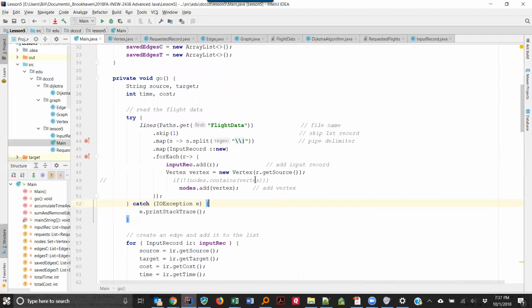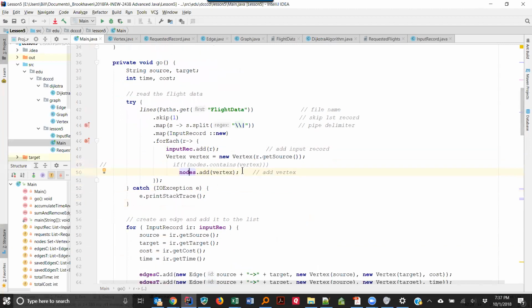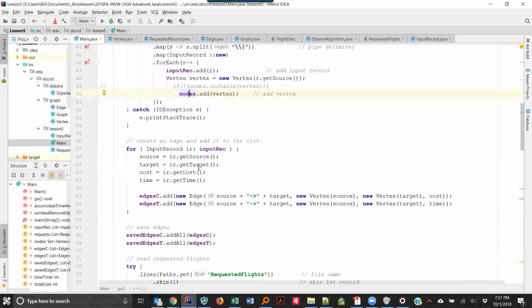Here you're reading in the flight data, and for each input record, you're going to add it to an input record list, and then you're going to add that vertex to the set of nodes, just the source. Then for each input record, you're going to create a set of edges, and the IDs will be the source, an arrow, and the target.